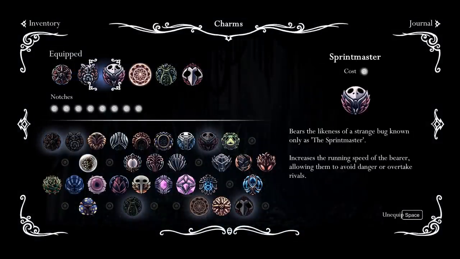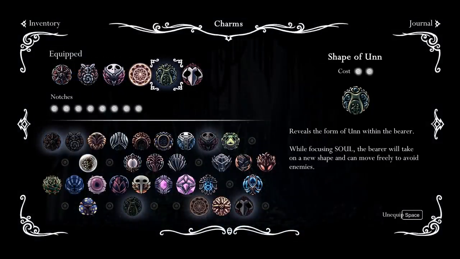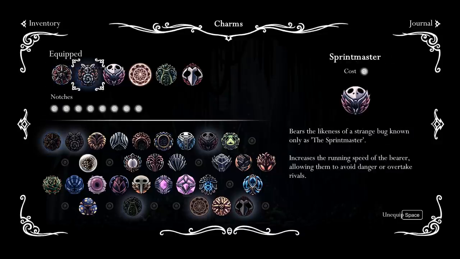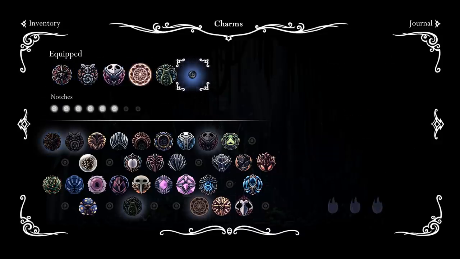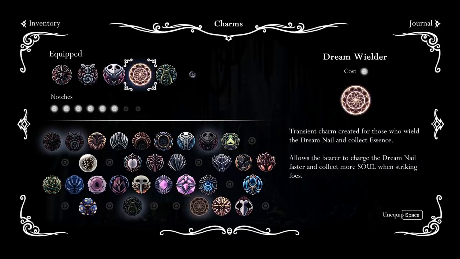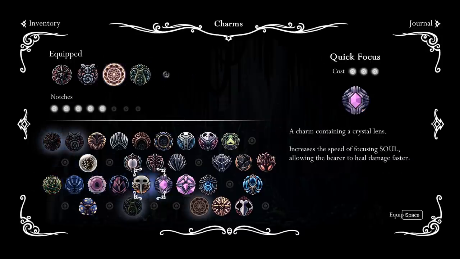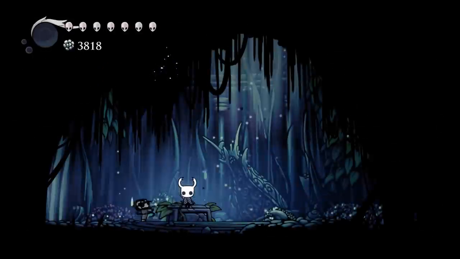We got a new charm, which I think I have equipped, yeah, the Shape of Unn, which allows us to kind of slugify ourselves and worm around when we heal with focus. And what I want to do... we don't really have that much. I guess I have to get rid of the Grimmchild and maybe even the Dreamwielder, maybe even the Sprintmaster, which is unfortunate. But what I want to try out is the Quick Focus, and then I'm going to quickly go outside.